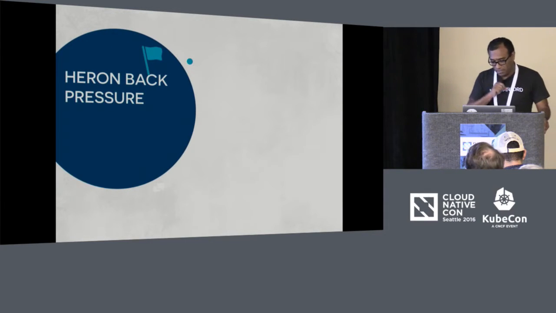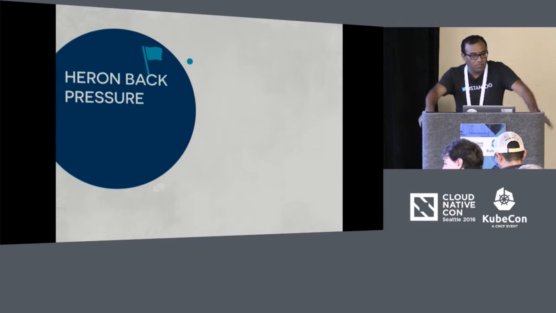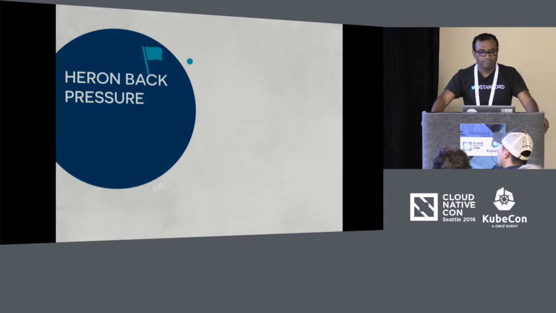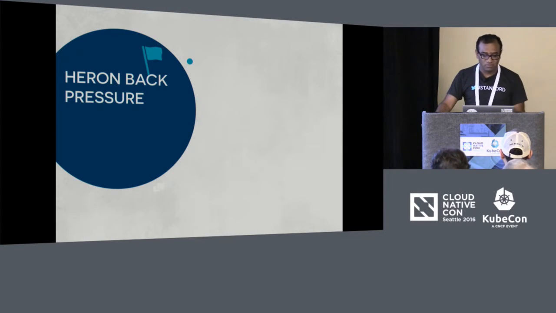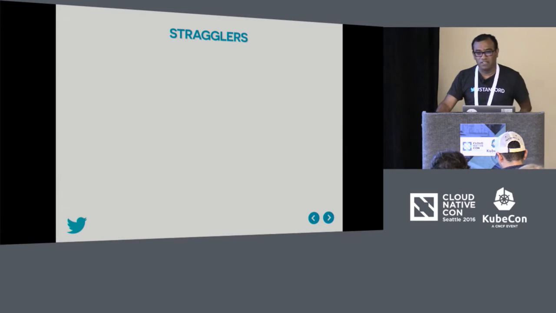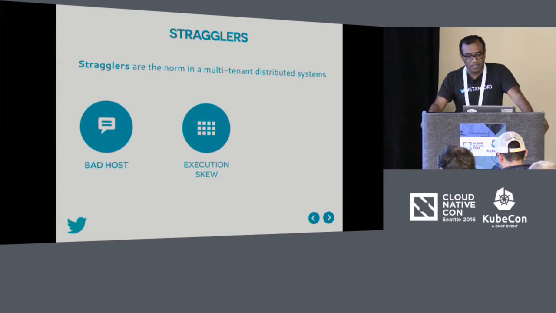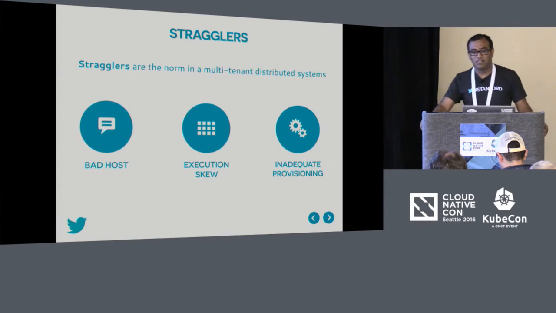So the next problem that I wanted to discuss is, remember you're running the whole DAG in a distributed fashion, right? What happens if one of the guys is going slow? This is what we typically call stragglers. Stragglers are the norm in a distributed system. We've got to deal with them because they can occur for different reasons. And the first reason is a bad host. I mean, in a 100,000-node cluster, some bad apples will always be coming up and going.